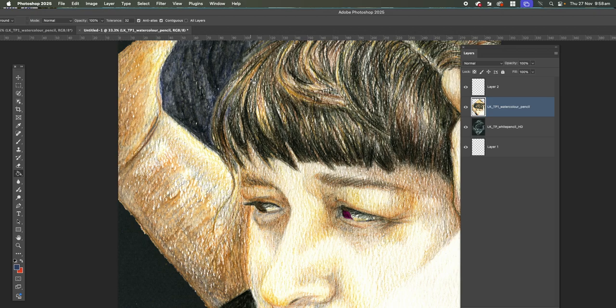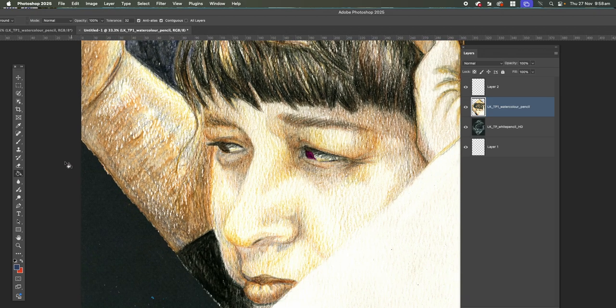And in the wrapping paper project, we also explored the replace colour tool. So that's under the paintbrush tool. So I'm just reminding you it's there, colour replacement. So that can also be something you could do. So I want to reload that selection now because I want to do something else to it. So I go onto that layer and just hold down the Command key and just click once.